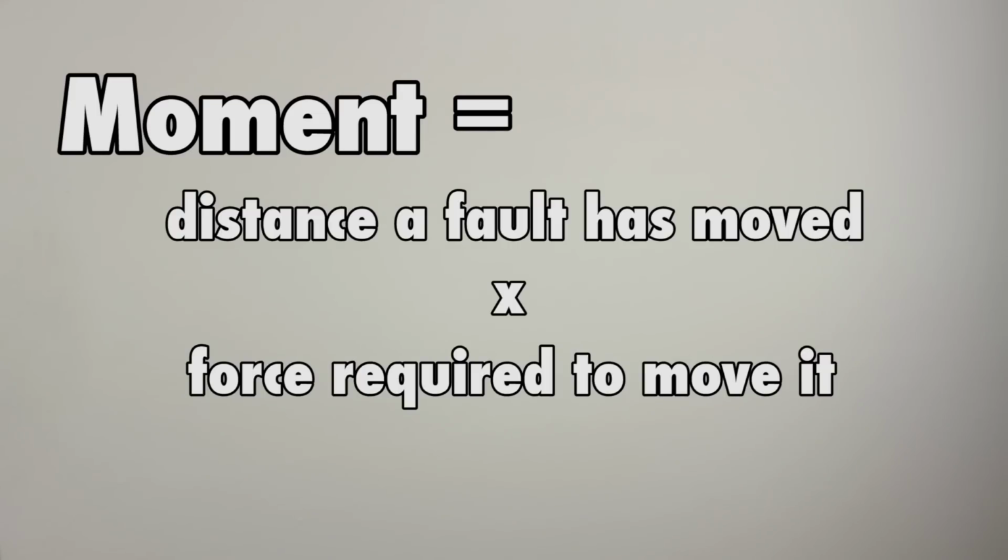The moment magnitude scale measures the total moment of the magnitude, moment being the product of the distance a fault is moved by the force required to move it. Results in this scale are very similar to the Richter scale, but the key difference is it's much more accurate, and it's accurate above magnitude 8. Which brings us to the modified Mercalli intensity scale.